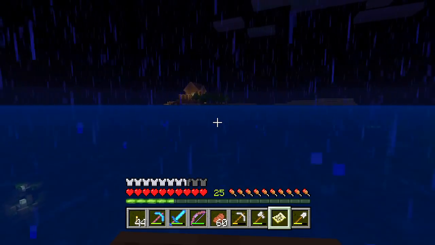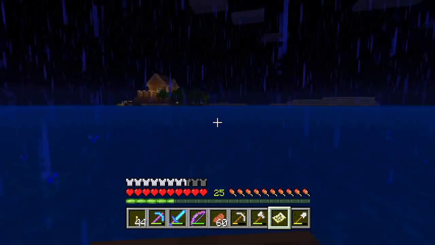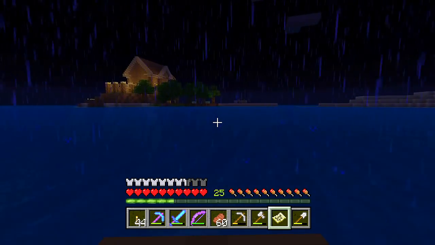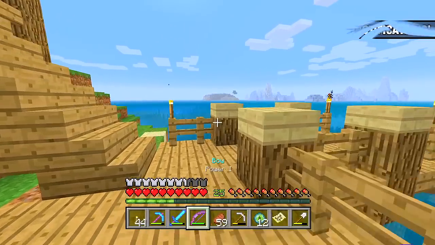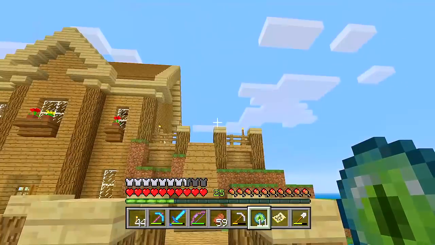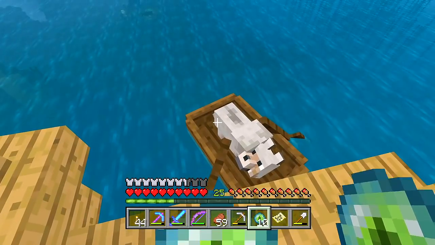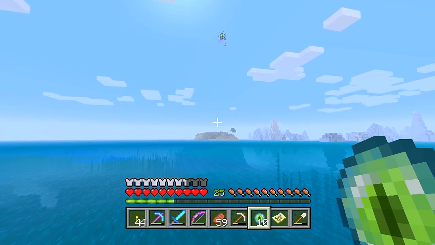It shouldn't be too hard to find because this is a classic sized world and it's not big whatsoever. So we'll probably find it within just a couple minutes. Okay, I am ready to go look for it. So let's just take this. We'll throw it. Okay, it went somewhere over there. All right. Is the portal like right there?